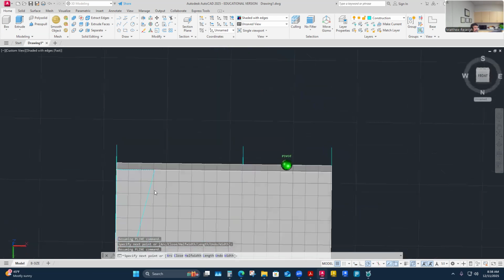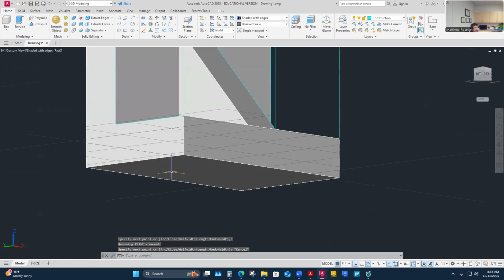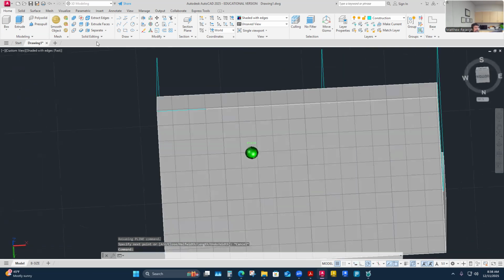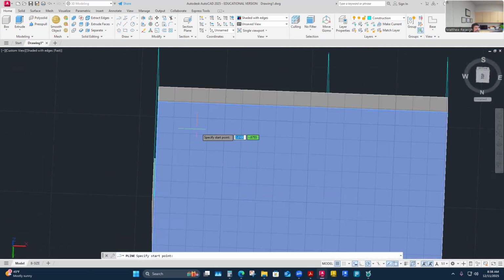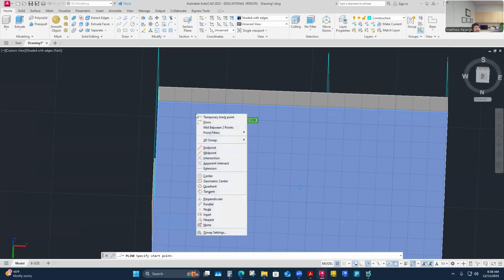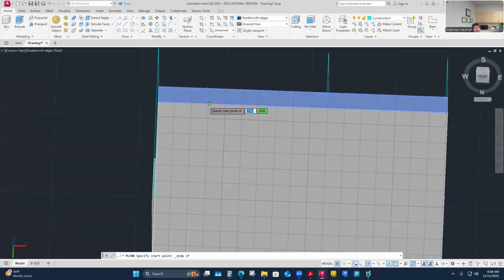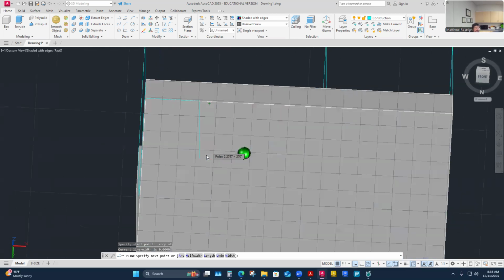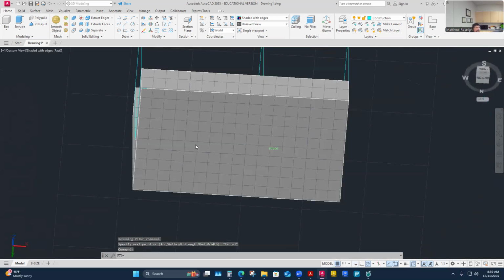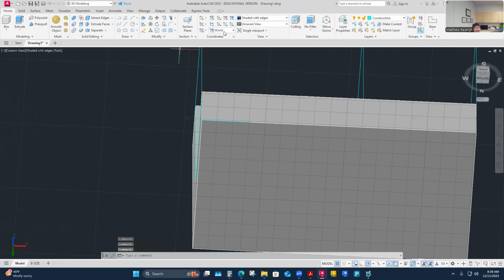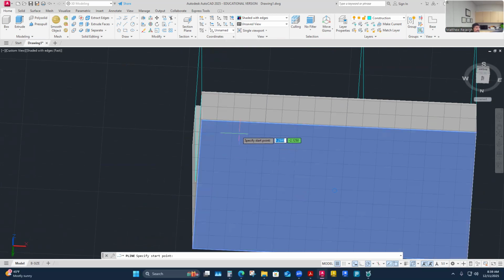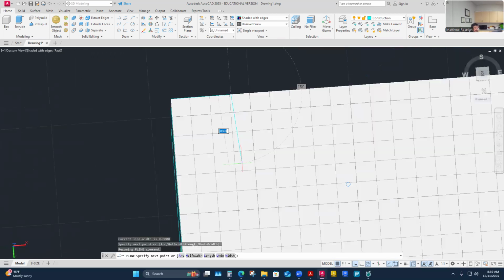Oh, it's not going to let me draw that way because I'm on the wrong plane. It let me draw my first line, but I didn't reference the right plane to draw my second line. So let me reference that plane. There it is. And I'll look for this endpoint. Now that's in here somewhere. There it is, maybe. And then I should be able to draw this one down. Oh, I keep bouncing off the wrong plane. So if this happens to you, you can always switch to the right plane to help you get there. Or I'm just going to try to be a little more careful when I reference that. Shift select endpoint. There it is. That should be right. Yeah, I'm on the right plane now. It just took me a minute to get the right plane.